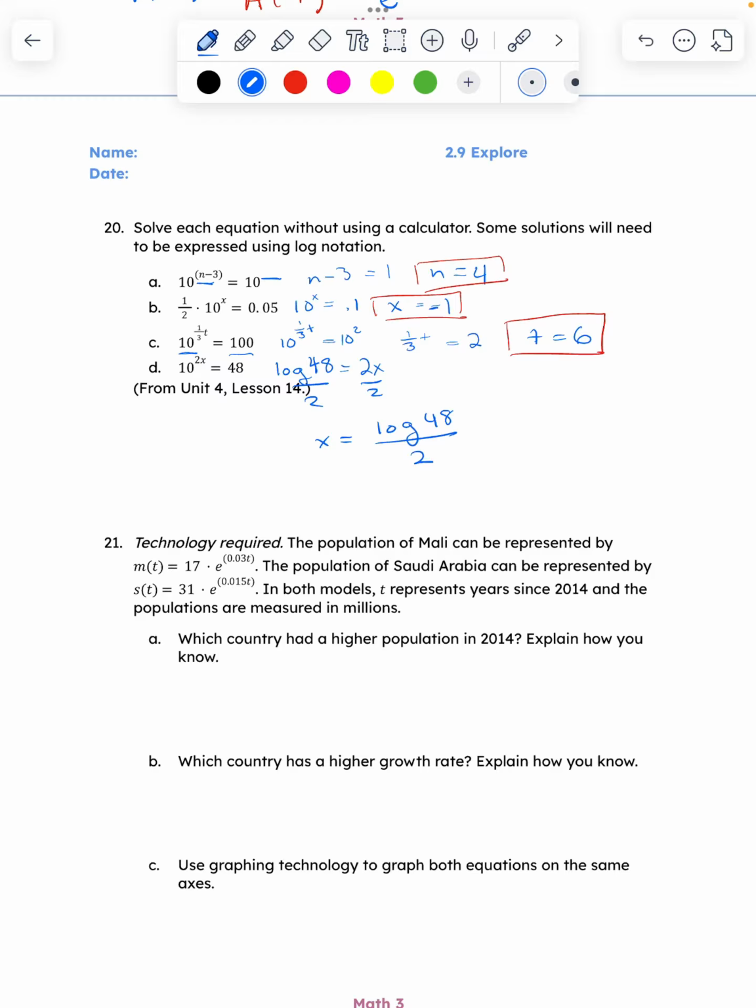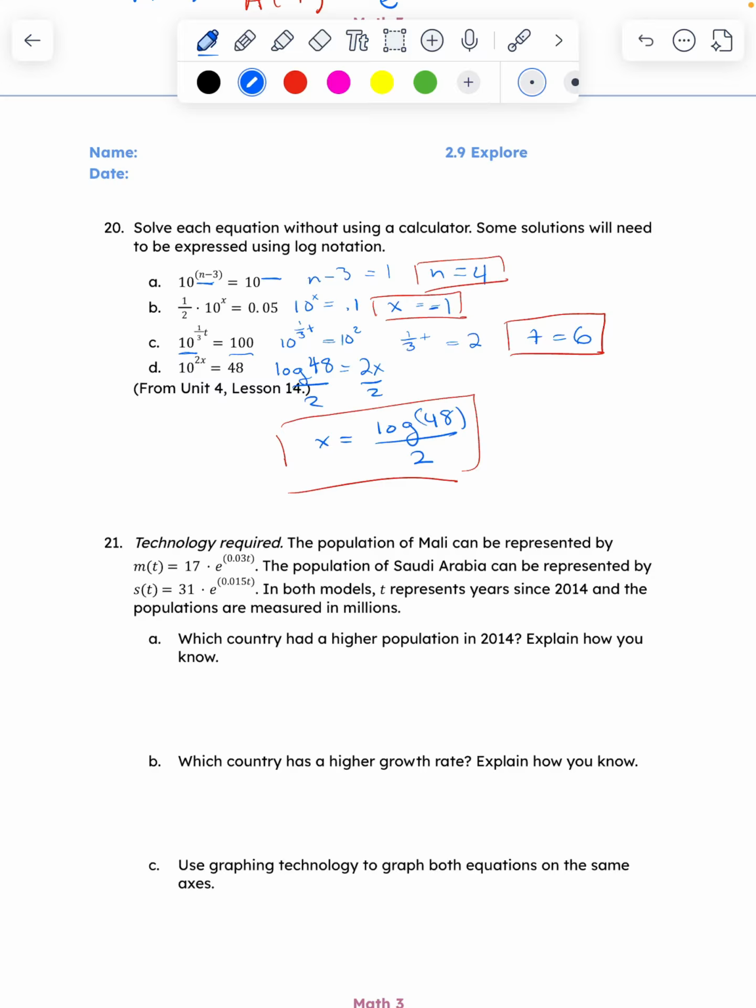Because after this, I would have to go to a calculator, right? I can't divide 48 by 2. That's not how that works. That 48 is inside my log function, not multiplied by. So without a calculator, that's as far as I get, and I am happy to leave it that way. It is precise, it is elegant. It will never be as precise or elegant as it is right now. Everything else will be just a pale estimation, a rounding error. So we just have this.